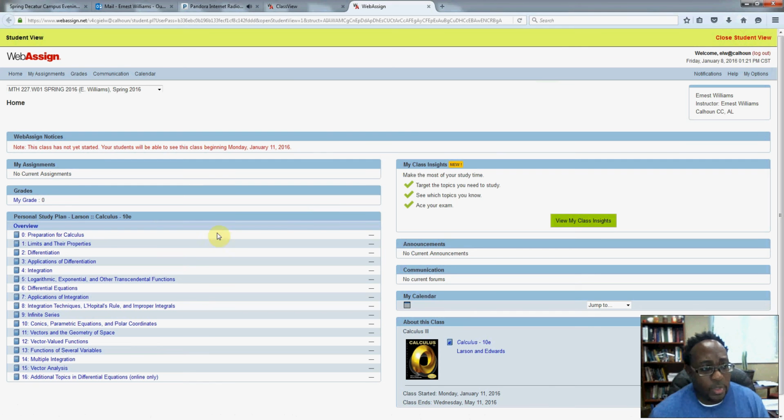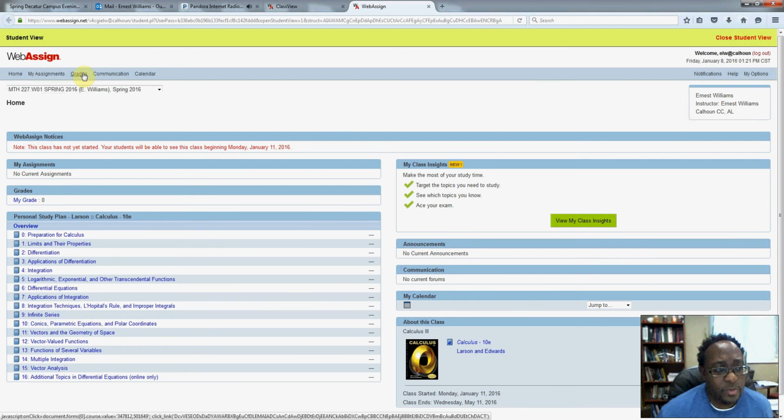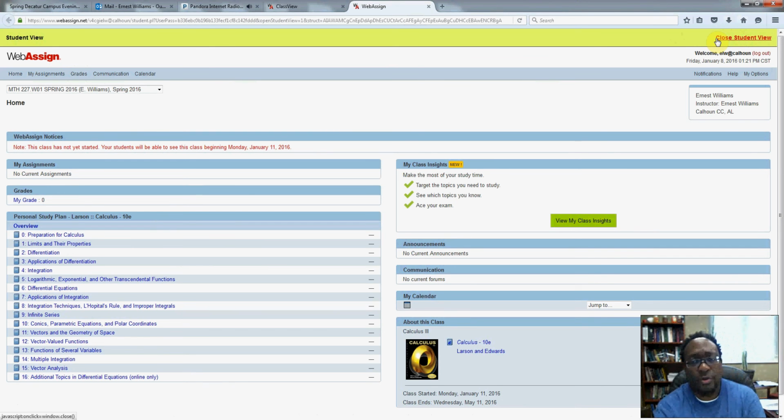But your view will look like this, and up top you have your assignments, your grades where you can find out your score, and communication. You want to send an email or something to me. And the neat thing is, while you're working on problems, you can email me. Please click on that button, ask your instructor. That is very valuable and easy for me to respond to you. Okay.